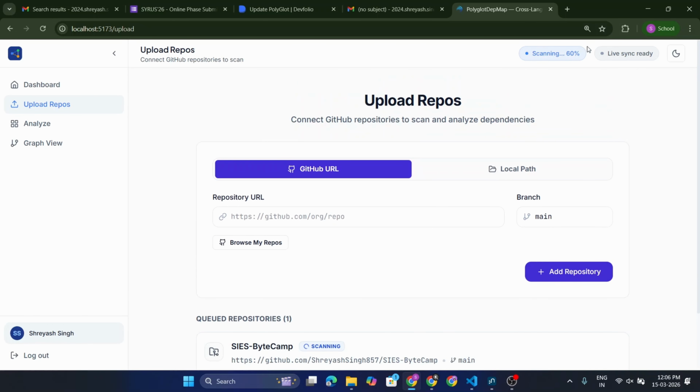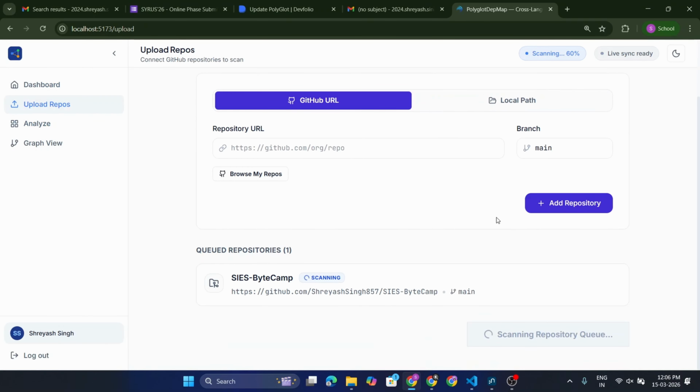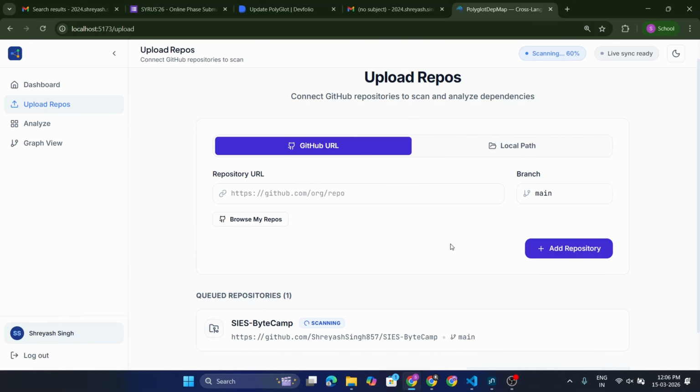You can see it is scanning right now, and we also have dark mode and light mode. So what we are doing here is, instead of Postgres or any traditional database, we are using a graph database, that is Neo4j. Now what is the advantage of using this database?